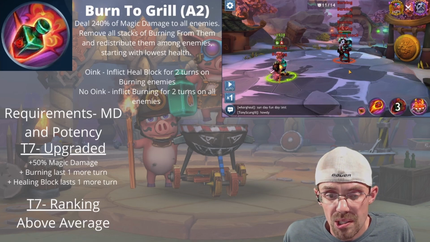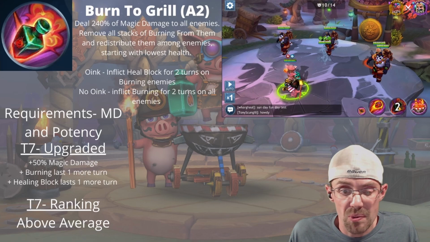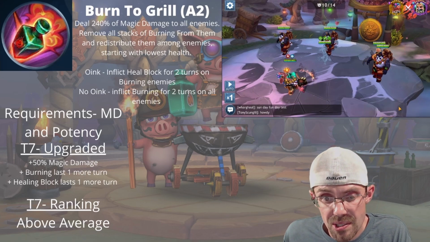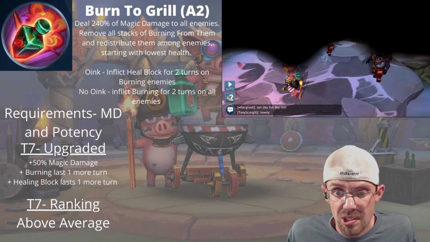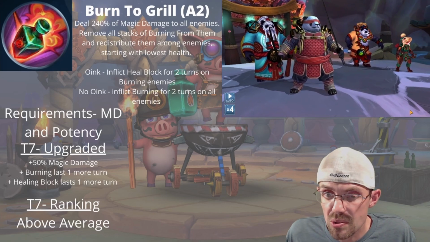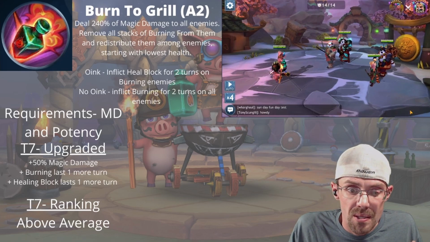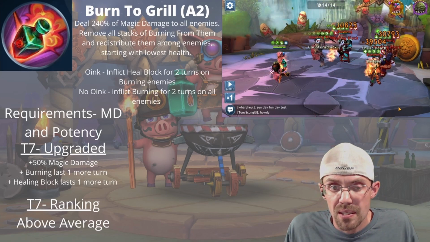Burning lasts 1 more turn. So now you're getting it for 3 turns if you have no Oink, and then you're getting 1 more turn on your heal block, which is 3 turns. A 3 turn AoE heal block in the right situations can be absolutely devastating. But I rank this as an above average tier 7.